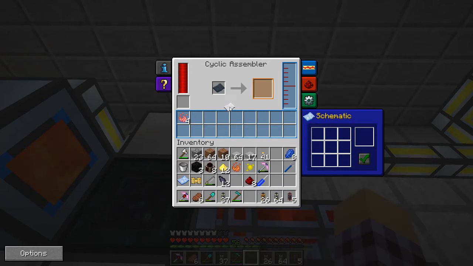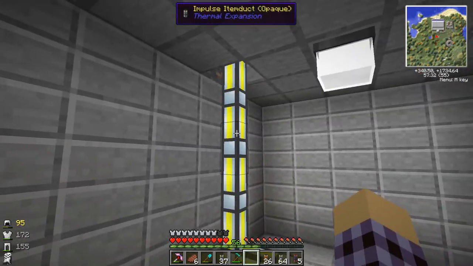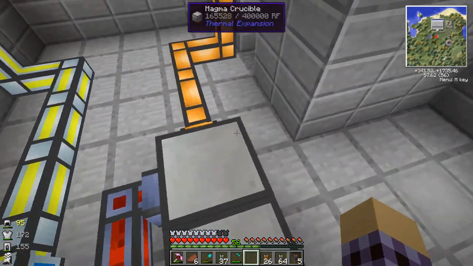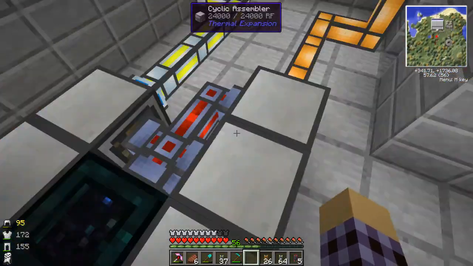Over here, we're going to do the same thing. We're going to put our schematic in there. We're going to take some of this blaze essence, and over here we want blaze powder. We're going to get 6 of them out of that. So that is going to end up pumping it into the side thing, but that doesn't actually go anywhere yet. And this should start outputting glowstone whenever it gets power.